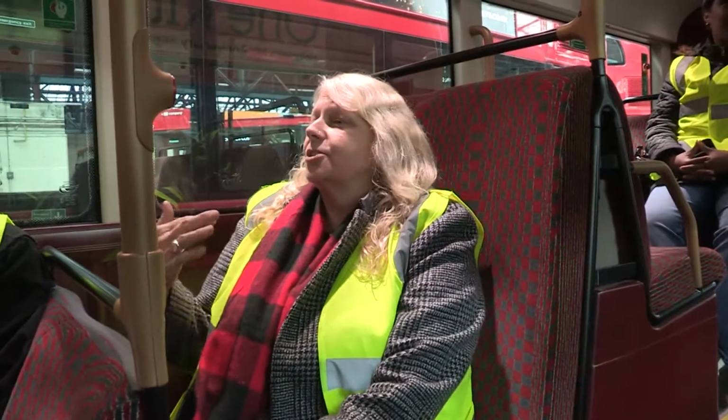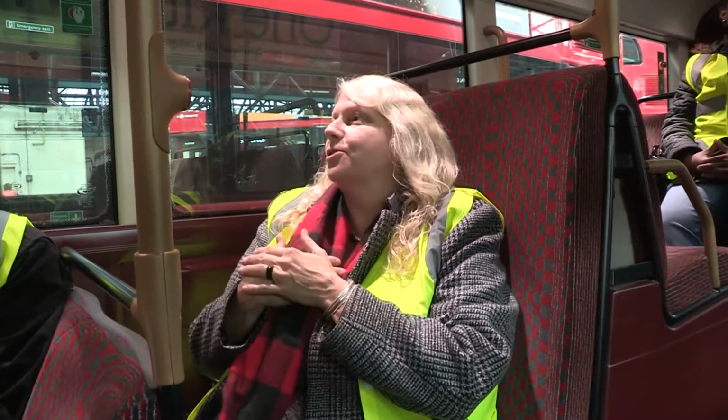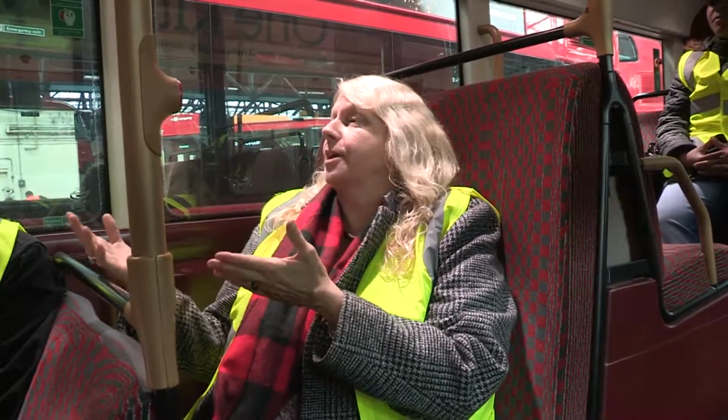Sometimes I'm on buses and I do see ramps go out and bounce back in and go out and bounce back in, and I assume the ramp's broken. But you're saying that that's probably not the case. There are times where a ramp will come out as you've described and bounce straight back in again. It does have a sensitive edge.